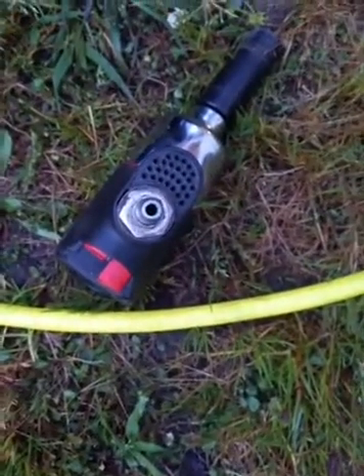For those of you just logging on, here's the quick recap: Kathy's car over here - I took her car to the grocery store this morning and saw the steel belt starting to come through on the tire. I got the air gun out - whenever you use one of these, put two to three drops of pneumatic oil into that little hole and you can run your air tools. Take off all five lug nuts right here. When you go get your tires changed, do not let them use the air gun to tighten your tires - they will snap off the bolts eventually. The worst part is when you get a flat tire and you can't get the tire off because they over-tightened it.